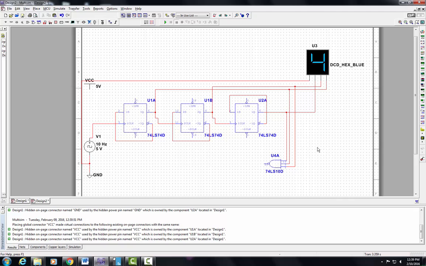I said it needs to be a 4 to 0 down counter. So now I want to set it to a 4. This is my most significant bit. It flashes on and off the least number of times. So that's my 4s, my 2s, my 1s. So when it resets, I want this to be on, off, off. To set it to on, I'm going to connect it to preset. To set it to off, I'm going to connect it to clear. That's why we used a NAND, so that it outputs a low level when our circuit detects the number we're looking for, because these are low level activated.